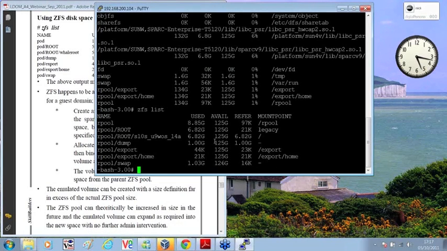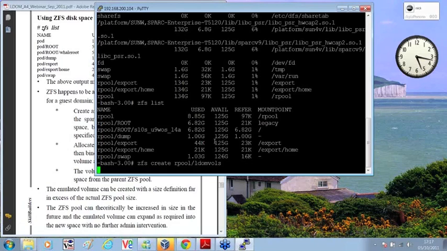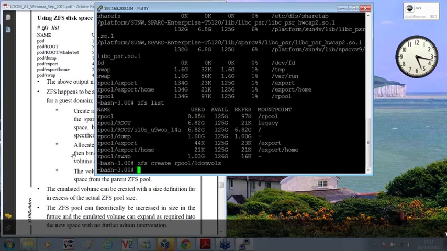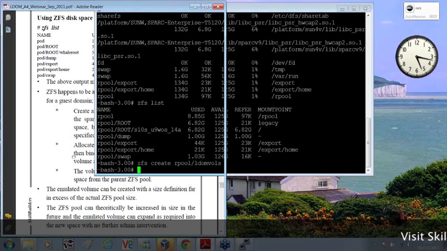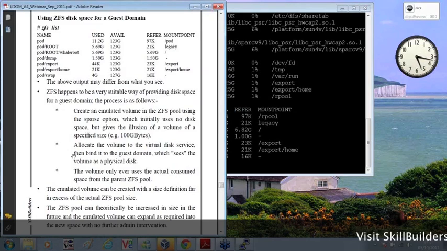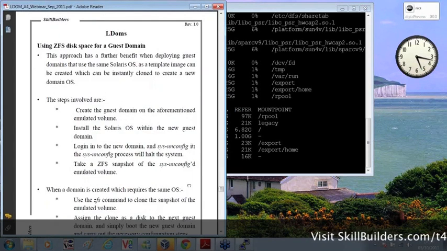And what I'm going to do is create a little dataset within it to store our logical domain volumes. And ZFS has this nice little facility of being able to clone systems.